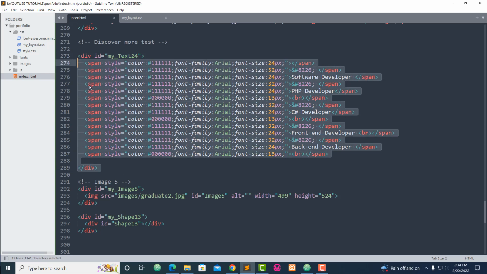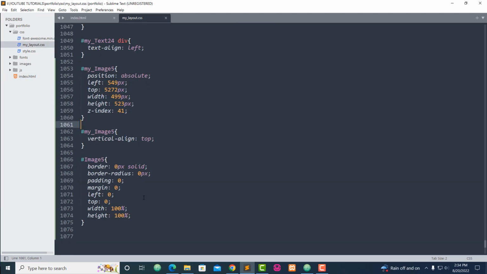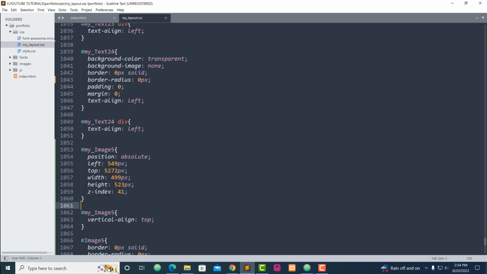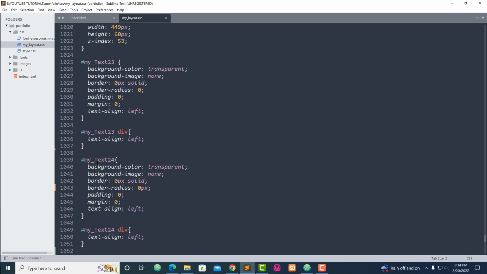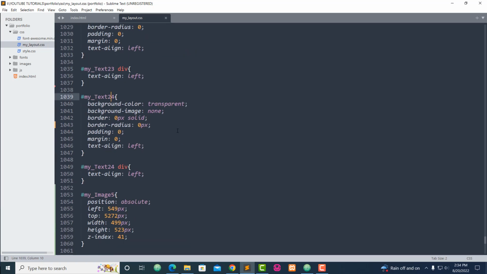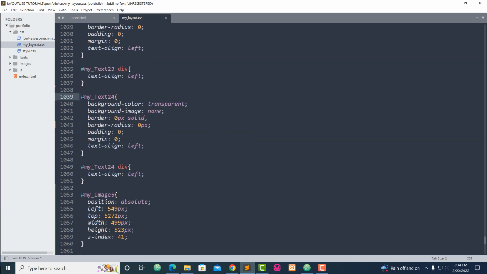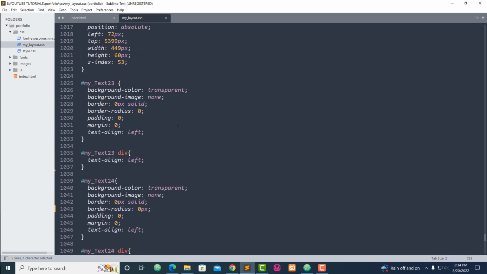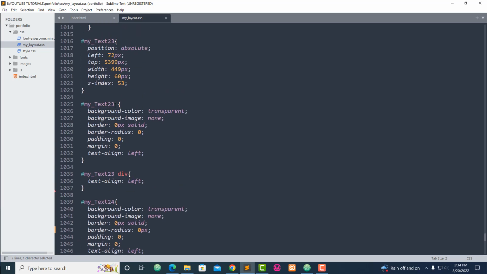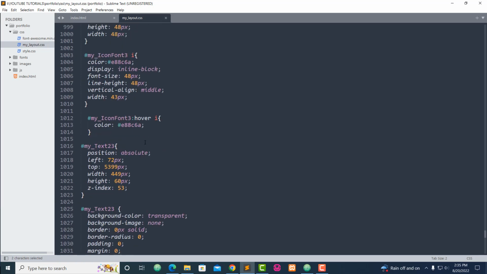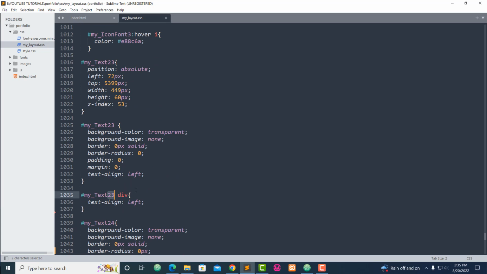This is the block of text, and here this is the CSS on my text 24. This is my text 24 transparent. Something is missing, because we have one block of code, two blocks of code, and if you check my text 23, we have 1, 2, 3 blocks of code. Yes, we have 3, so we should get 3 for my text 24.